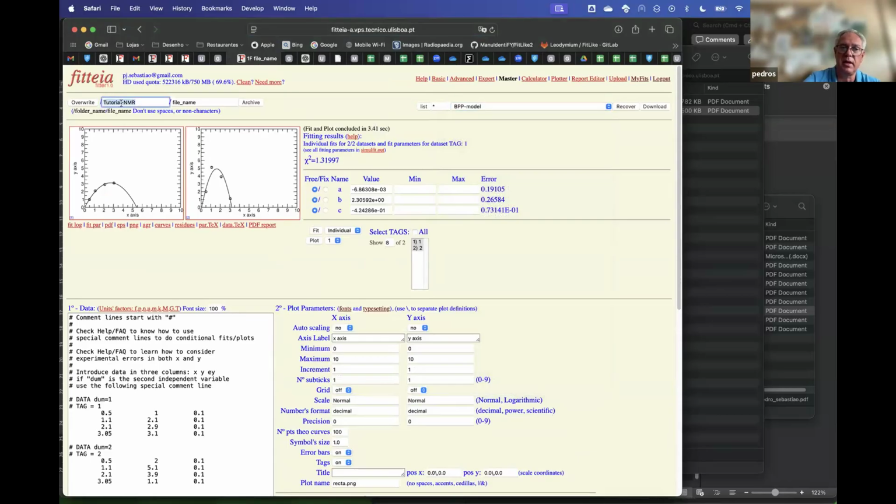You can create folders here by setting a folder name here. You can give a name to this particular problem that you are fitting. This is file name. You can choose one, and it will be saved in this folder name. So this is the place where you define new folders for your problems. Once they are overwritten or archived, I can explain that, but you probably will find that easily by yourself.